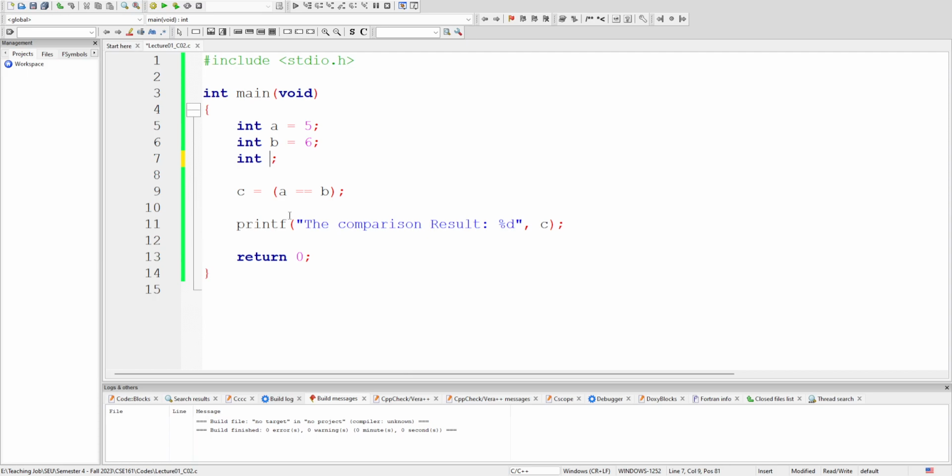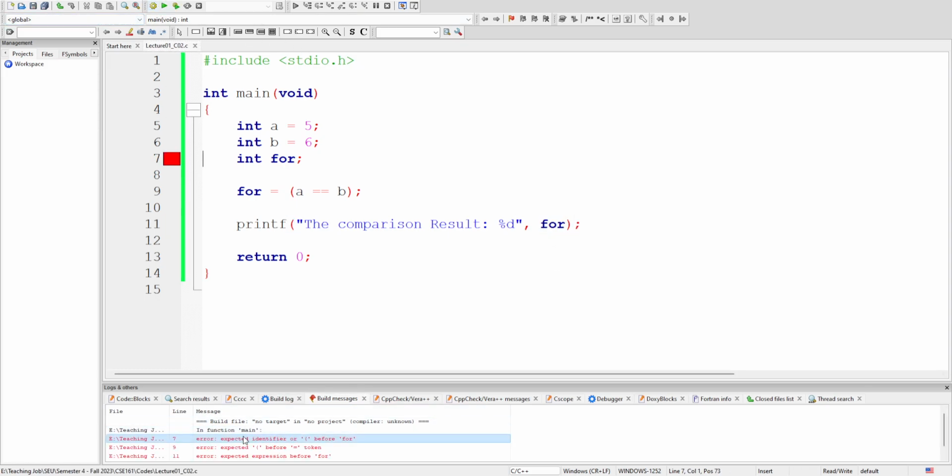Suppose you want to declare a variable called integer 4. Okay, now you want to say for equals to. If you look carefully, these variables are of different color, and this one suddenly turned into blue because for is a keyword in C programming language. Okay, so if I write for and I provide a build, it gives an error.